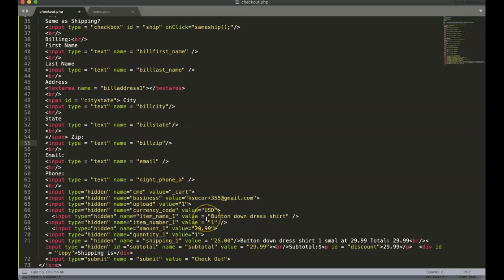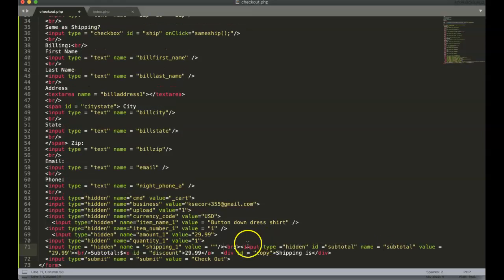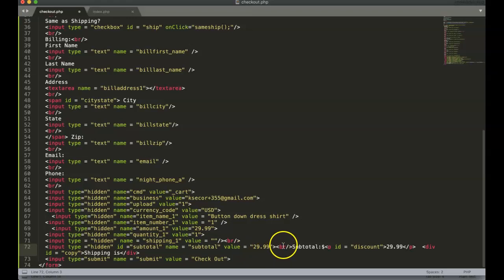Anyway, what we're looking for here is what is dynamic and what is coming from that table. And I would say that this is, and this is, okay? And then shipping looks like it's static, so we'll just keep this empty. Now this is our output to the user, so we'll just remove that. What we're looking for is all the hidden fields we need to populate, okay? And here you see a discount, but I'm just going to remove the subtotal here, and we'll put it right inside $29.99.